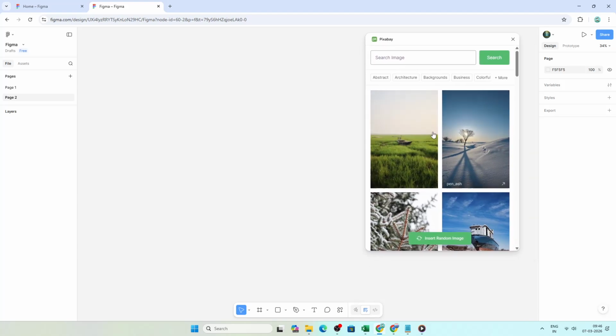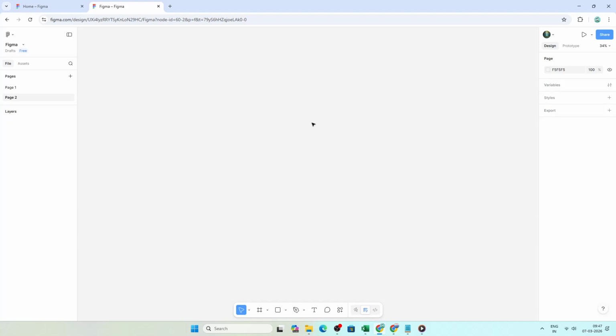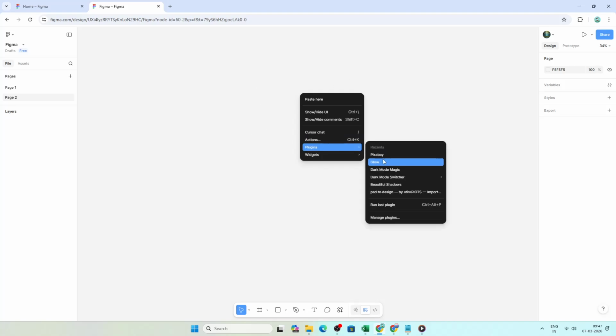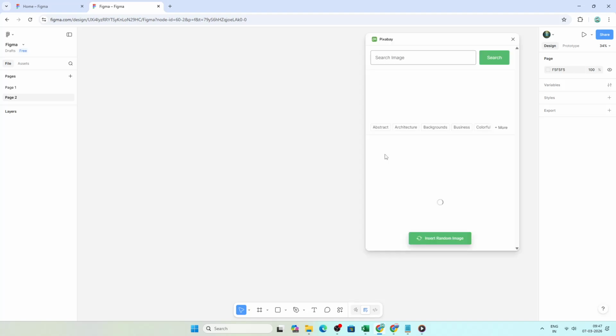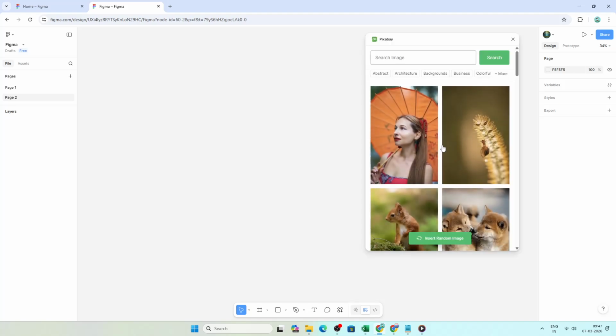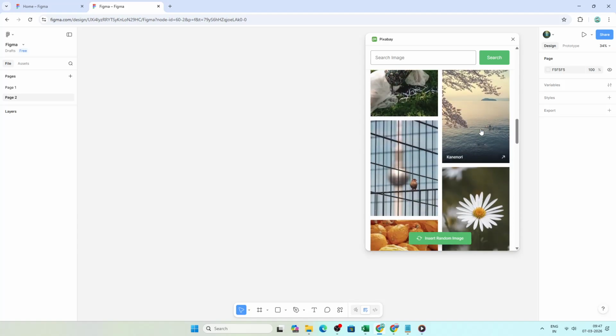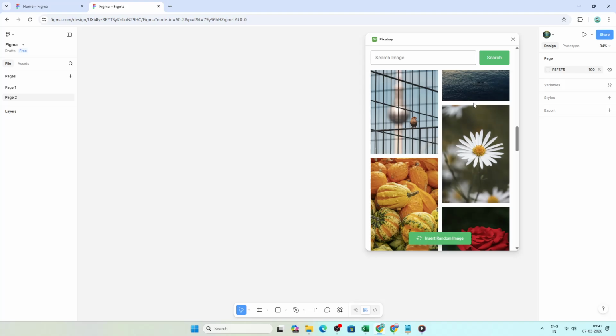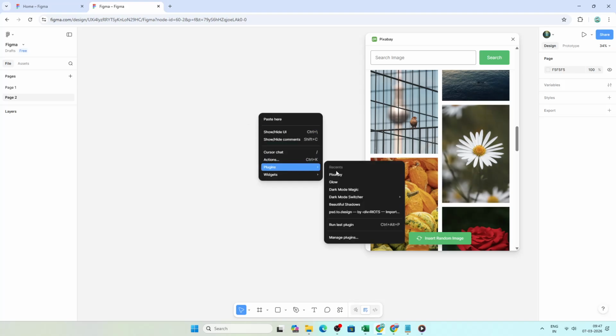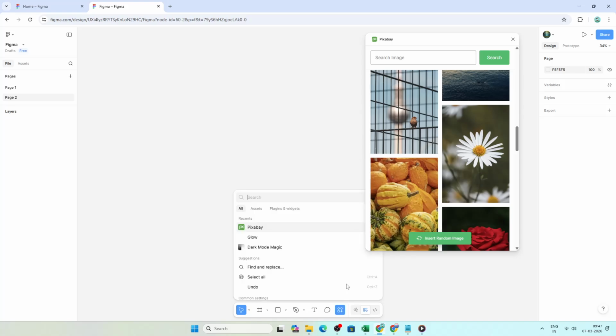Here is also a quick alternative that's great when your hand is already on the mouse. Right-click anywhere on the canvas, hover over Plugins, and pick a plugin from the list that appears. This is especially handy for tools you use frequently, because your recently used and saved plugins are easy to spot right there in the context menu. The result is the same as using the Quick Actions bar. Figma opens the plugin and lets you proceed with whatever task it's designed to handle.